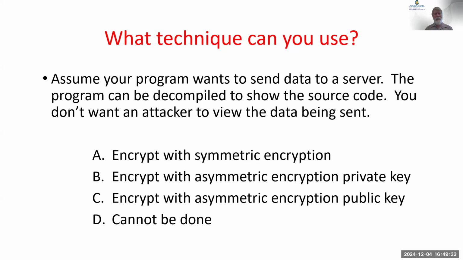It's C. Okay, if you're going to protect the information, you need to use the server's public key. Private key, if you have it in the source code, that's the public key is what everybody knows. By virtue of its name, everybody can find out the public key. That's what's in the certificates, the public key. So you want to use the public key, send it to the server, and then the server knows the private key, and they can decrypt it. So everybody's going to encrypt it with the public key that's well known.